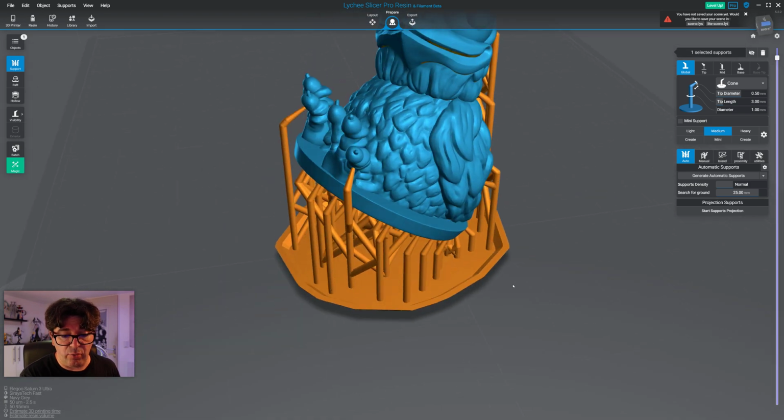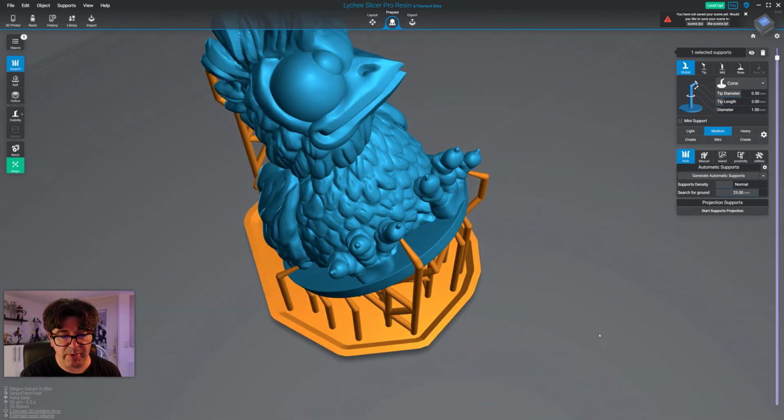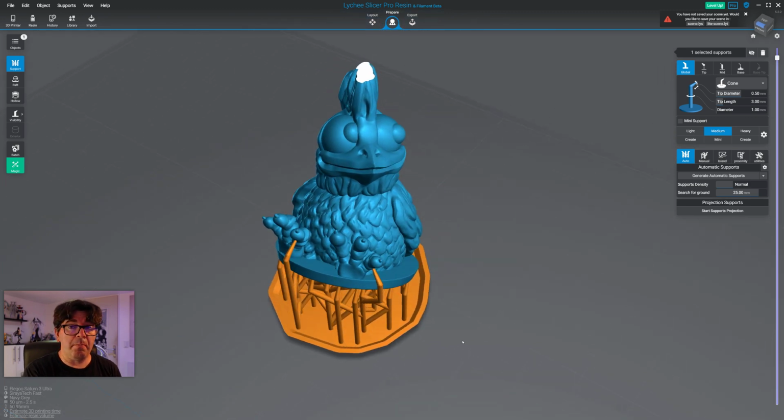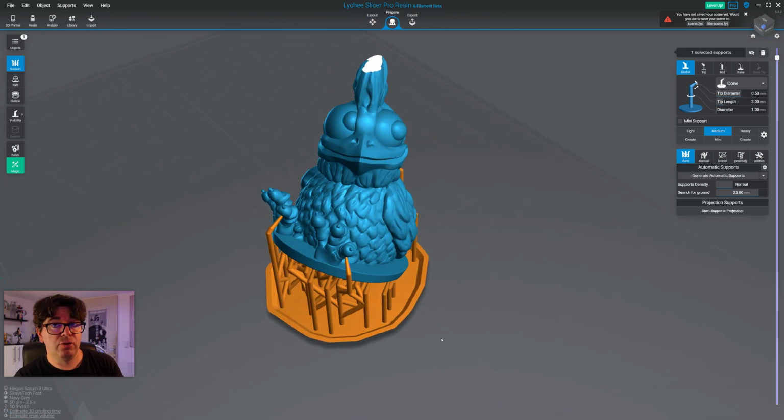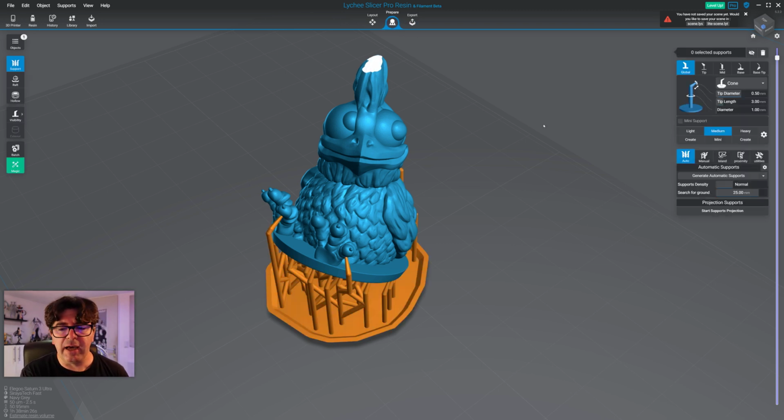And you see the raft, which has been added by the magic functionality, has been updated to follow the boundary of these new supports which have been added. And now my model is ready to be exported. I go in the export section, and you have your parameters. Oh, sorry, I forgot one thing before.